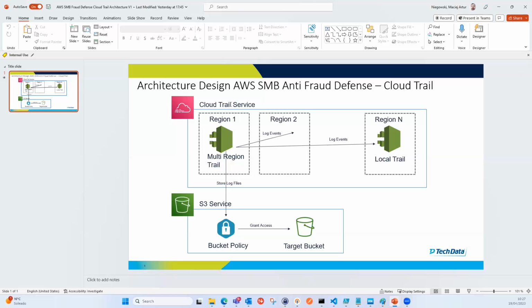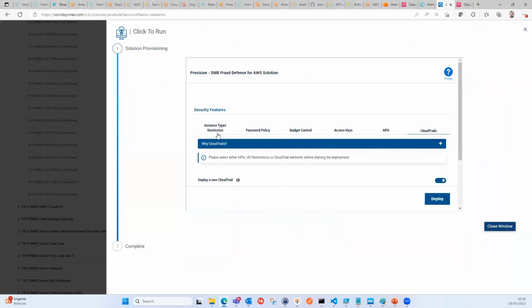For the last 3 months, the last 90 days, you can actually go directly to your CloudTrail service and see the events there. But if you want to go beyond 90 days, you actually have to go to the S3 bucket and search for those log files there. So those are all the features that are currently available in version 1.